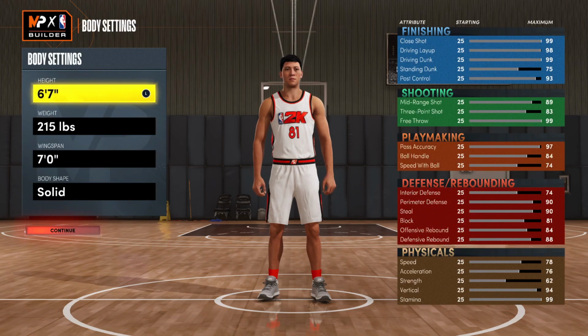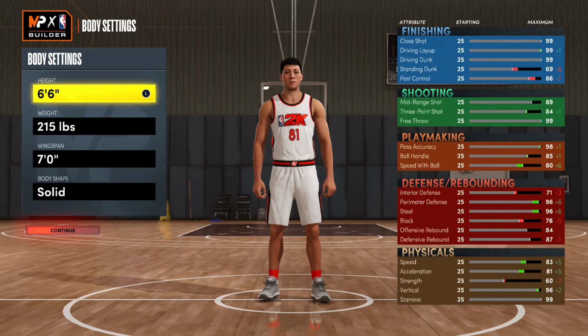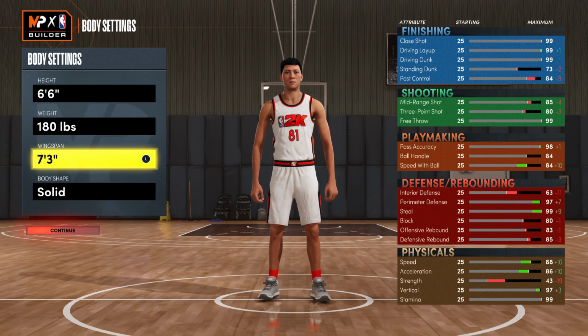For the body settings, first, drop your height down to 6'6". You guys can just see how much this helps your perimeter and steal. For the weight, also drop this down to minimum. This way you can just be way quicker, which makes it easier to stick on defenders. And then finally, for the wingspan, bump this up to 7'3". This will just help your defense out a ton.